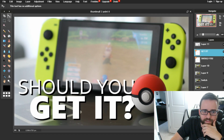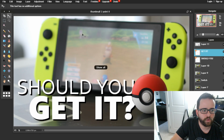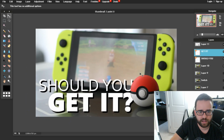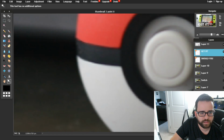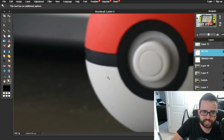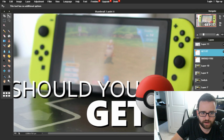Oh crap. See, this is what I don't like about Pixelator. If I click show all, that's how it's actually going to look. But as I zoom in, it starts to move, you see? That's definitely a problem. Can I do this? Yeah, see, now it's harder to mask because I don't have the layer where I need it to be. Okay, so let's throw it right here.